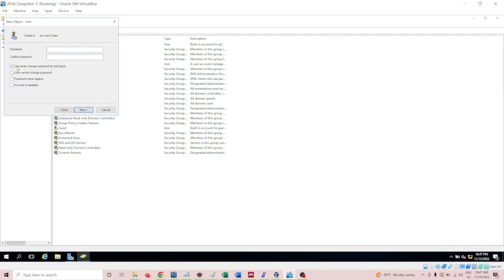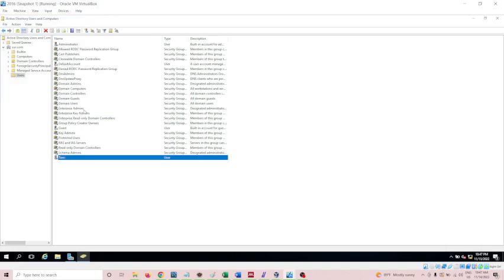Password, just select this option, give a complex password, okay, p at ssw0rd. So the user is created here.